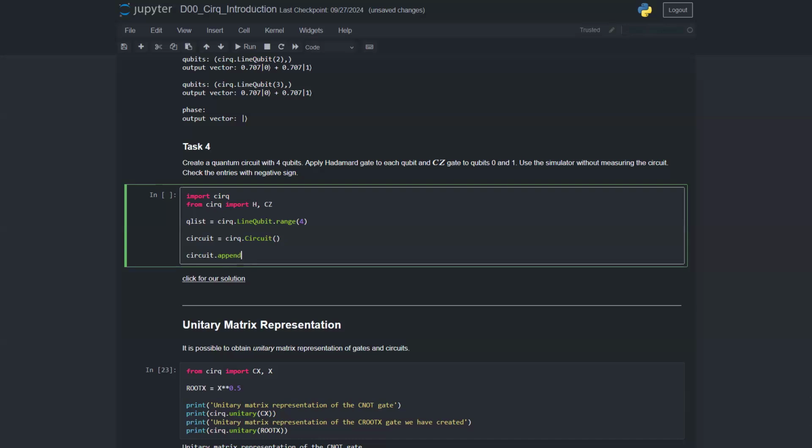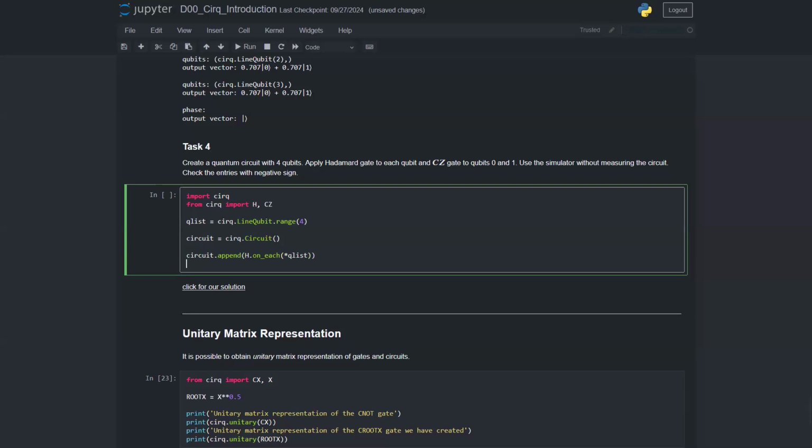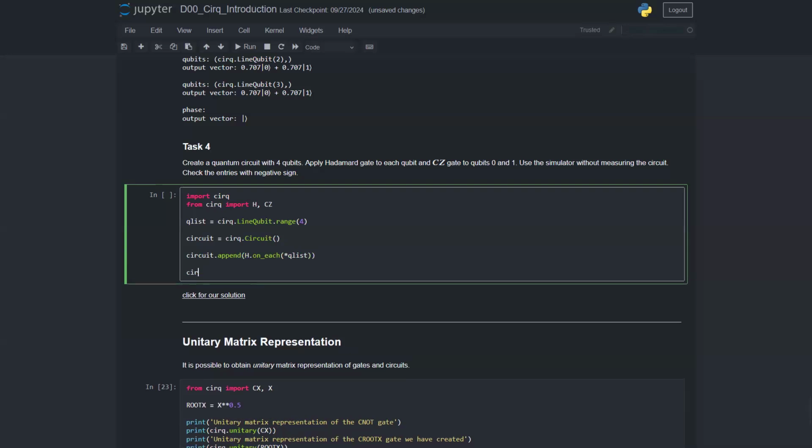We're applying the Hadamard gate. Controlled Z gate. Here the order does not matter, but we need to specify both of the qubits.